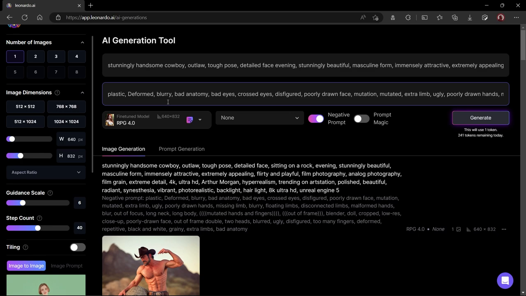Remember, not all models work with pose-to-image. As of now, I found only some Stable Diffusion-based models work with pose-to-image. For this video, I'll use the Deliberate model, but you can experiment with different models to check if it works. Keep Prompt Magic disabled because I have noticed that if you enable Prompt Magic, then pose-to-image is automatically disabled. So, if you want to use pose-to-image, then keep Prompt Magic off.